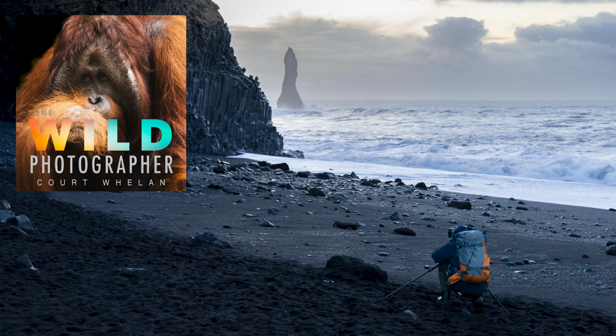photos. And when I say a big photo, I mean like a full face shot of a polar bear, or just the eyes of an elephant, the full face of a wild dog in Botswana. I love those photos. Don't get me wrong. If I'm in front of any of those things, I will be getting those shots 100%.